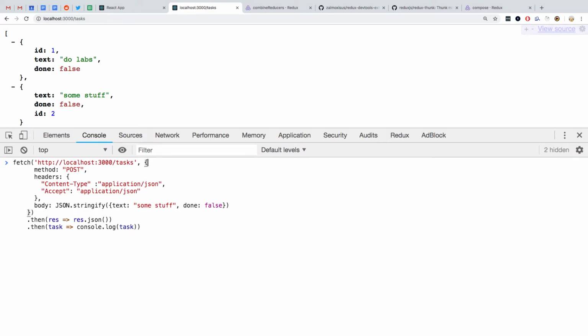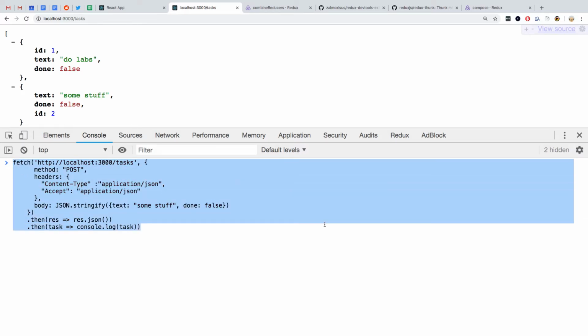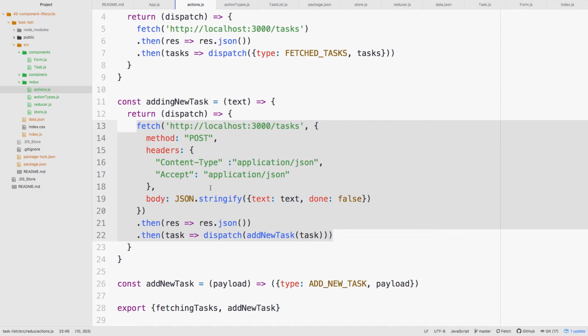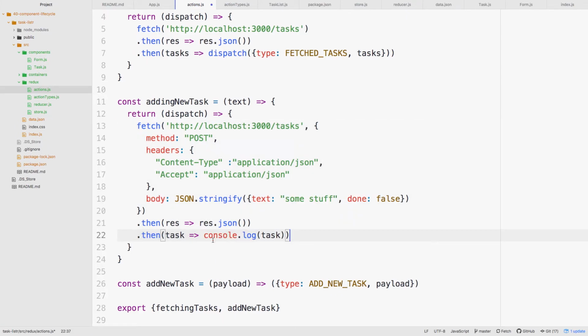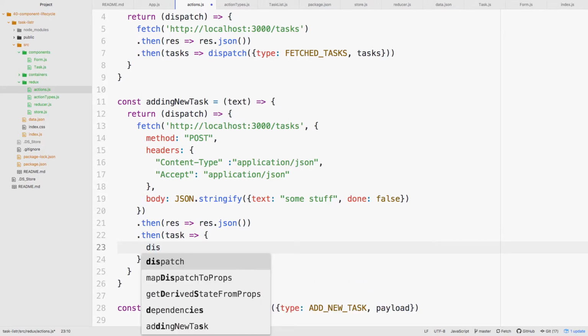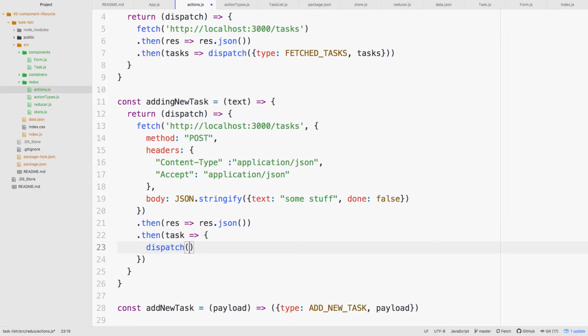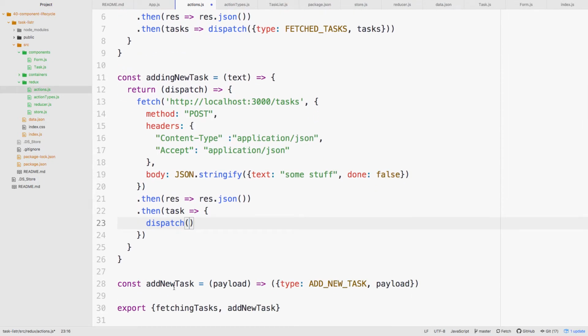That works here. Interesting. So we console.logged it. So I think something is wrong with the add new task dispatch function. Let's try that. So go here. Instead of console.logging, let me dispatch add new task with the payload.